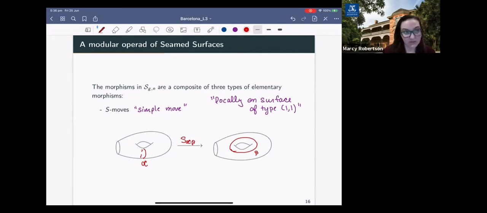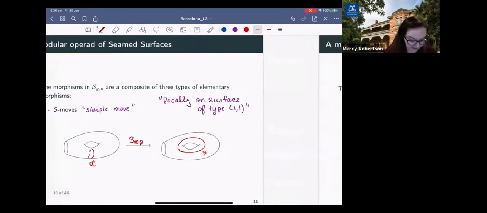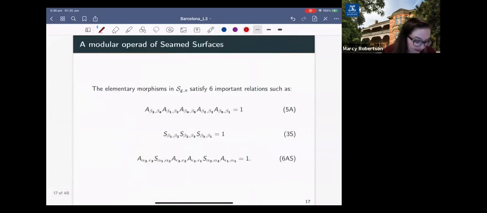So this is part of the proof of Hatcher-Thurston, right? We're using that. And in fact, they also show, and you can derive from their proof, that our groupoid between these elementary morphisms has basically 6 relations between the morphisms. I've only put 3 here because we're only going to actually look at 2 later. I'll bring them back up later. One will be this one, and one will be this one.